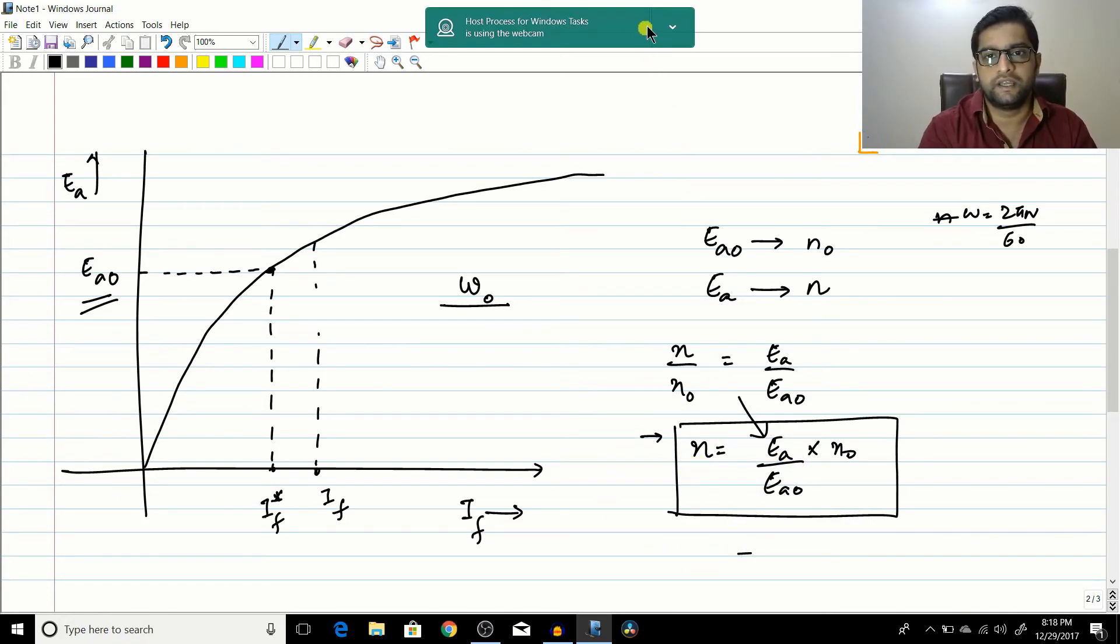Now in DC motors, usually we had to find the value of n, speed. The DC motor, the output parameter is speed. So basically you usually find that in the numericals. But in the generator's case, mostly the problems numericals will be associated with the finding of the value of Ea. Usually in the numerical they will give this particular value, at what speed you are rotating the DC generator. And usually our task becomes finding the value of Ea. So this is how you find it from the magnetization curve.